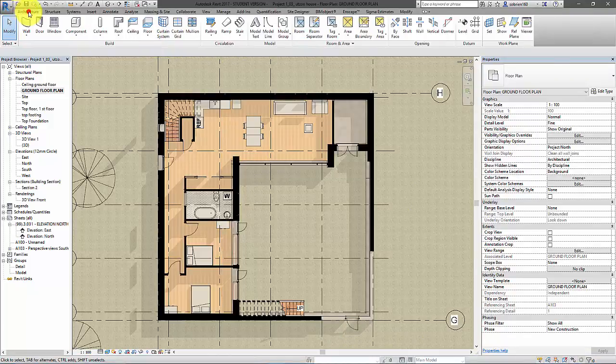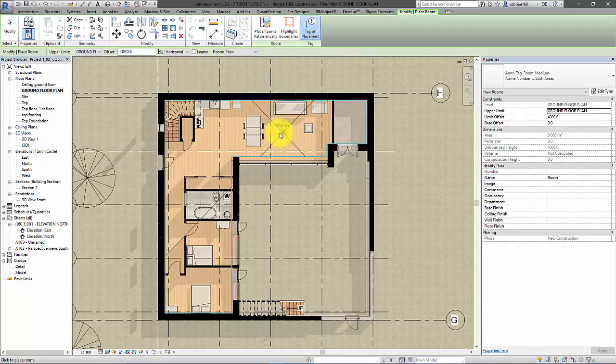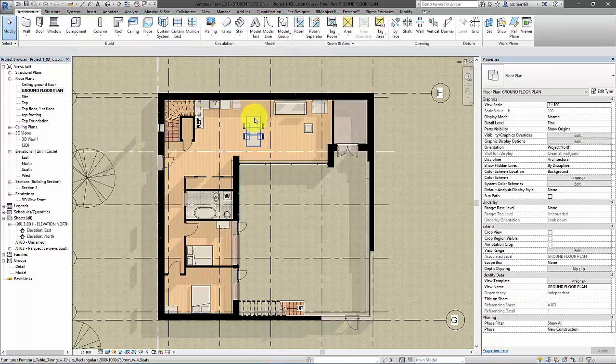So then we should be able to use the room tool. If I select room, we should be able to say, okay, here's a room with a title on it. It's an enormous room. For some reason, it's not reading any of these walls, so it means that your walls probably don't go right up to the ceiling of the house. So the room tool is not making any sense because it's not reading the room as enclosed. But other than that, you should do that and give every single one an area.